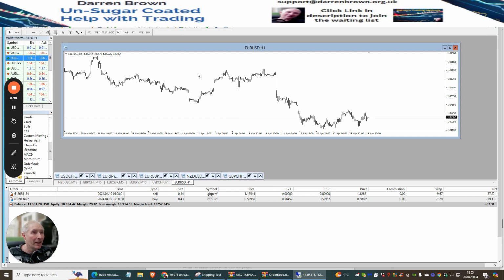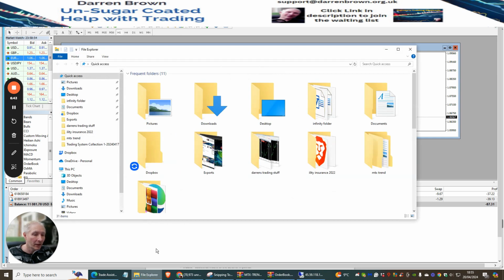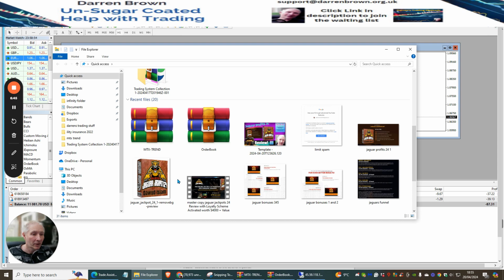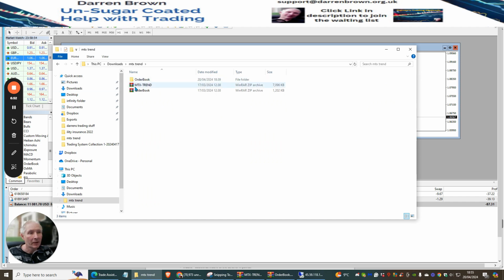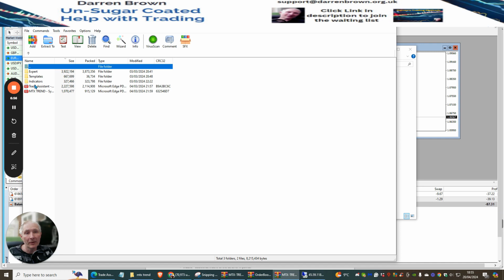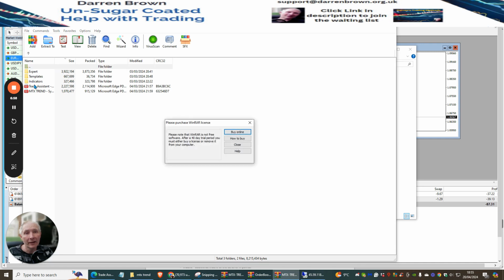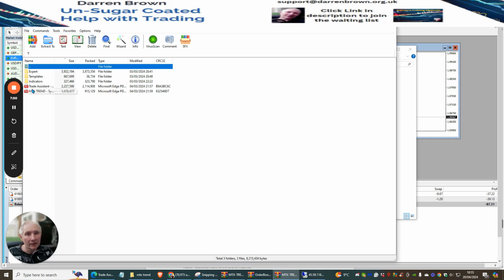And what we're going to do is add in the actual indicator. So the first thing we're going to do is go over here, and you'll see that this is inside this one here. So this will be in here, and we're going to go over to here. This is exactly what you'll be doing. Okay, now the trade system is compiled with the MTX trend. Watch out for this. This is going to be another video I'll be doing shortly. At the moment I'm just going to be doing the trade system.